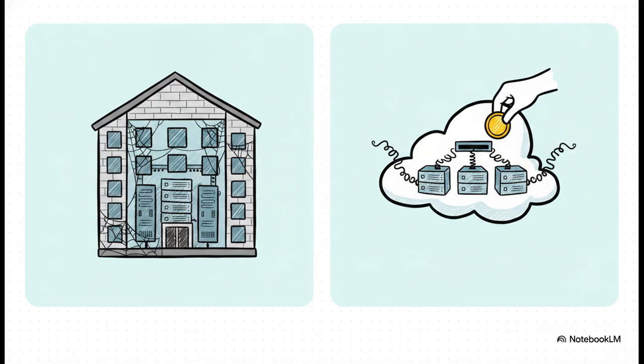Okay, let's dive into this massive architectural decision. There is a stark contrast between these two approaches. Think of on-premises as buying the land and building the physical servers yourself. You're owning the infrastructure and committing to it for a solid 3 to 5 years. Now, that really only works well if your company has a crystal ball and can accurately predict server needs for a long time. Or maybe you just have a fixed IT budget. But if you get it wrong, you're stuck with really expensive hardware just gathering dust.